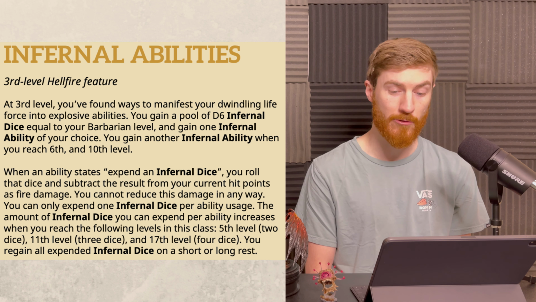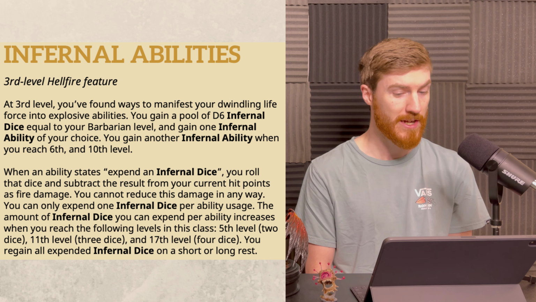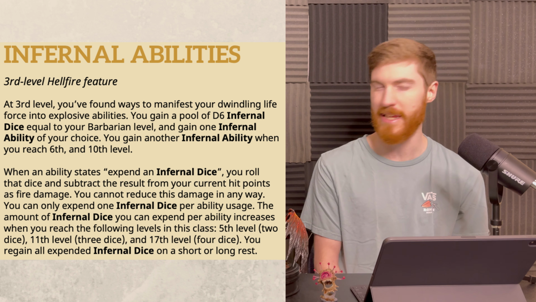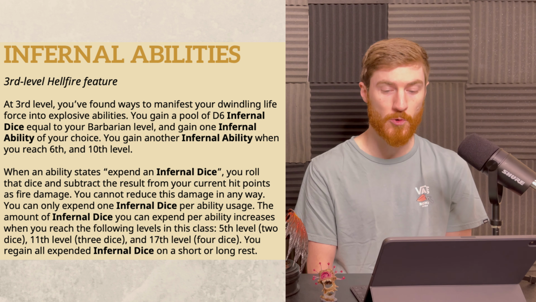The amount increases as you reach higher levels. At 5th level, you can do 2 dice, 11th level, 3 dice, and 17th level, 4 dice. Kind of scaling like cantrips do in that way. Yep. You regain all expended infernal dice on a short or long rest. So again, with these you get 3 different options.